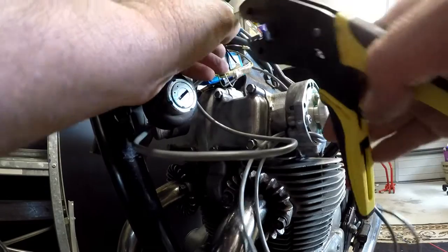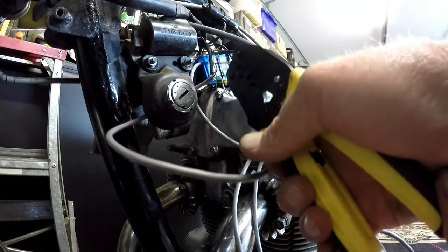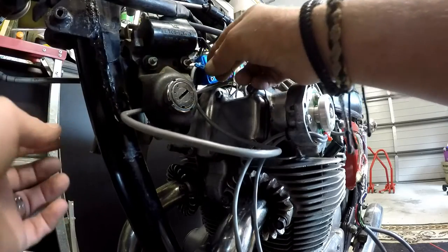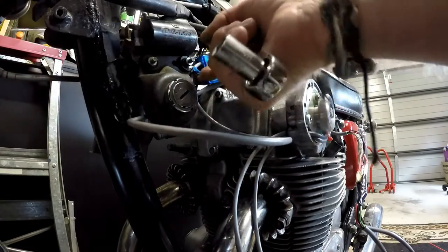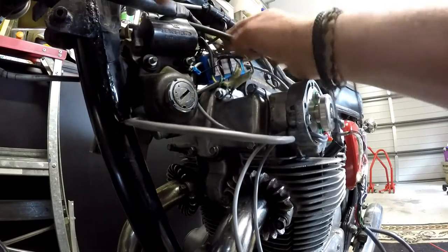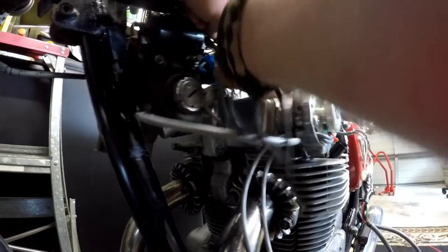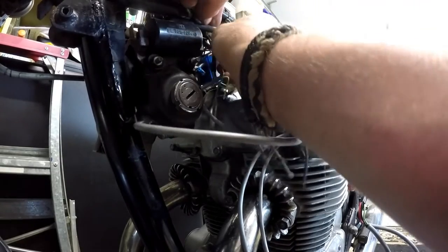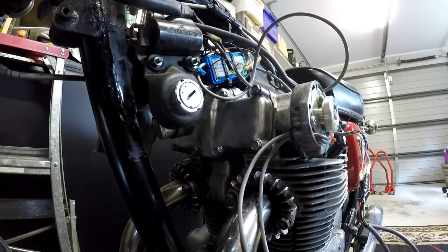So the only terminal I could find that would fit the bolt that I had at home was an insulated terminal. I'm going to squeeze him on. Yep, nice and firm. Sorted. Red wire's done. Just need to plug him now into the correct plug. Yes, that's the power supply plug. So that can go into there, like so. We are now wired. I'll just tidy this up and cable tie it all out of the way, and we can start it up and try it.